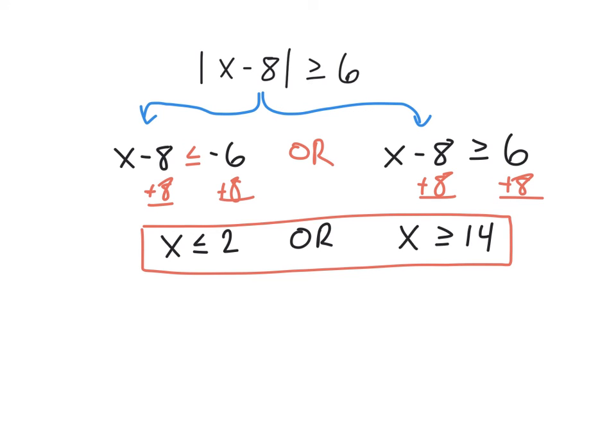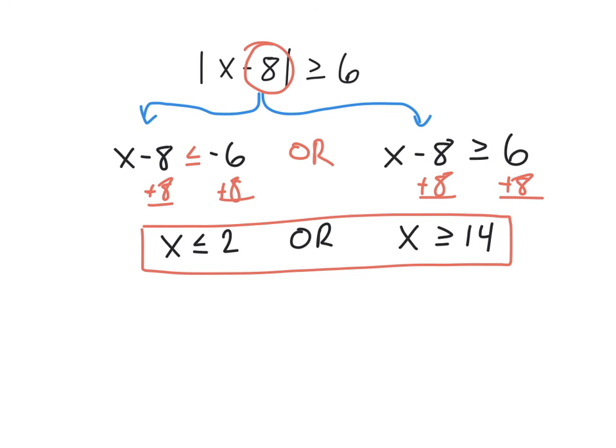Now what this would look like on the graph is a circle on 2 and a circle on 14 with arrows going outward. I do want to point out to you that basically what we are listing here are numbers who happen to be 6 or more units away from 8. Anything greater than or equal to 14 is 6 or more units away from 8, and anything less than or equal to 2 is 6 or more units away from 8 also. 8 is kind of the center, the midpoint between the two circles that you put on your graph. That's just a little tidbit, an anecdote, if you will.